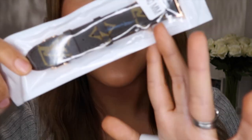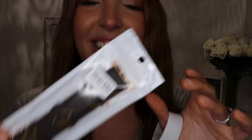So I've got 2 other straps that I wanted. I'll link the straps below, so if you want to buy them, you can. But the first strap is this Louis Vuitton one. Oh my God, it's a repurposed Louis Vuitton strap. They said they use material from the bags that they had and then make them into watches. So I'm really excited for this one.